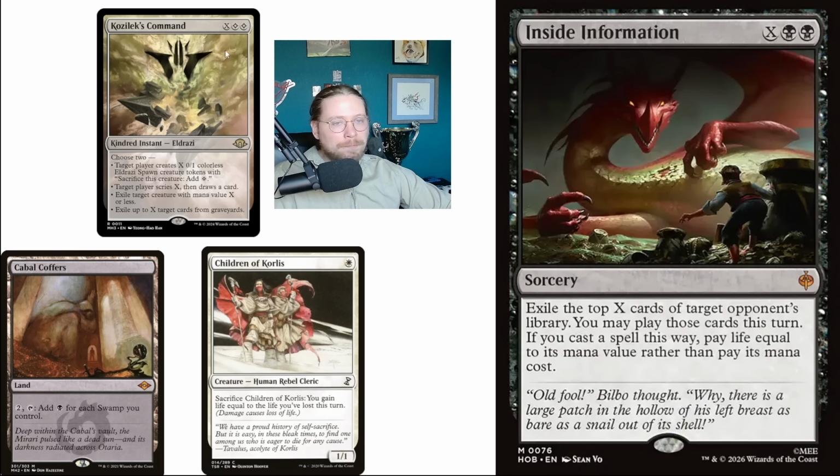And then, of course, in your Kozilek's Command decks, you're usually playing Ugin's Labyrinth, and then Ugin's Labyrinth lets you play a big X spell faster. So I'm not exactly sure what an Inside Information Kozilek's Command deck looks like, because it's not too often you choose black as your base color in these Eldrazi decks. Maybe black green for Sowing Mycospawn, but it does sound pretty fun, and I'll probably give it a go.